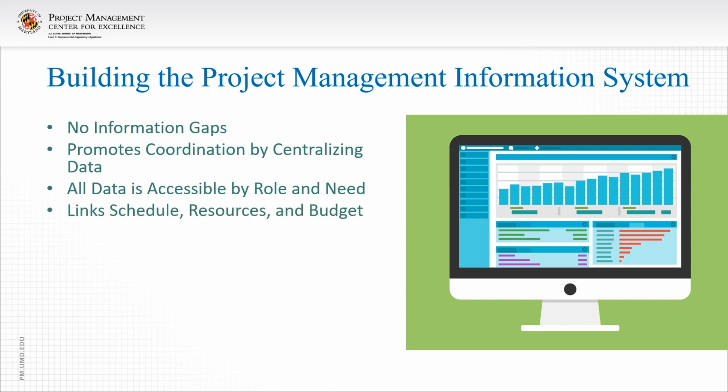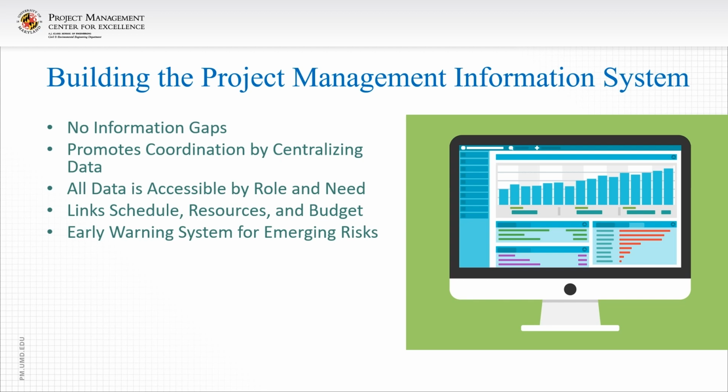I like to make sure my project management information systems link schedule, resources, and budget. And this may seem like, well, this is obvious, right? But I've worked in some projects and programs before where the budget information is in the finance office's systems, and they want to keep it that way. So in some cases, I'll just duplicate what I have, and you'll have it in 2 different places, and you got to make sure they sync correctly. But I want to make sure that when I'm accessing this as a program or project manager, that I can see the schedule, resources, and budget and how they interplay with each other. Think of the iron triangle: my scope, my schedule, my budget, and my resources.